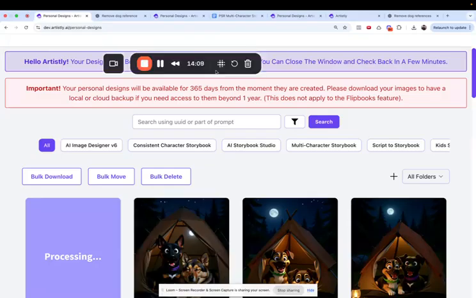I hope you love this. It was one of the biggest and most requested features, swapping images. Now it is here, and now you can just rock and roll and get the direct results that you've always been wanting, without having to regenerate multiple times and not getting the perfect results.